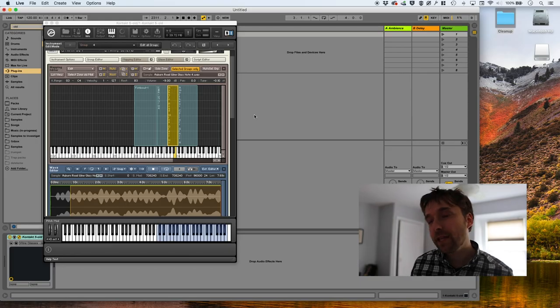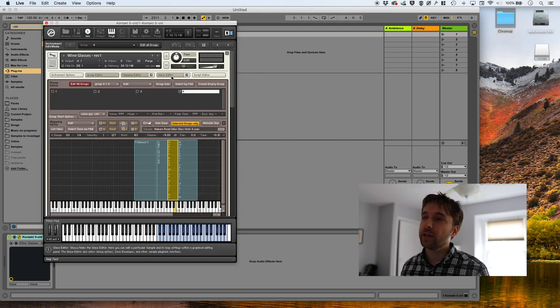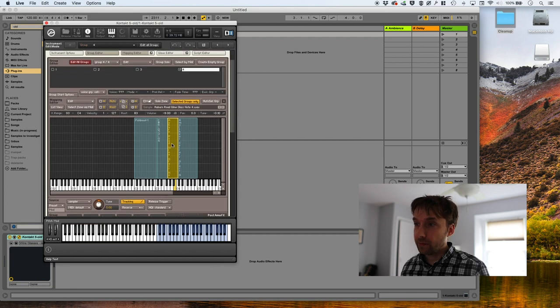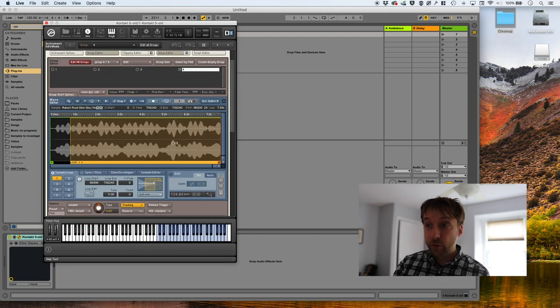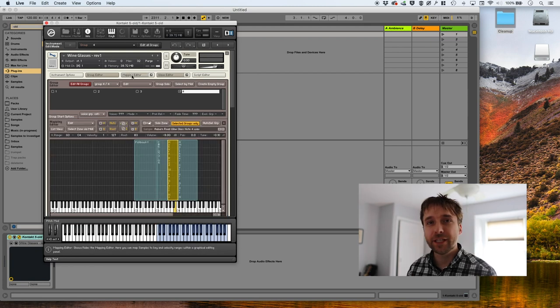Okay, so now I'm back in Kontakt. I dragged all of my samples in. I actually made four groups so that I could have some round robins. When I opened up any of the waves, basically all of the loop points that were set in WaveLab are already in Kontakt. And it's a beautiful thing not to have to futz with the wave editor at all. Yeah, let's see how it sounds.